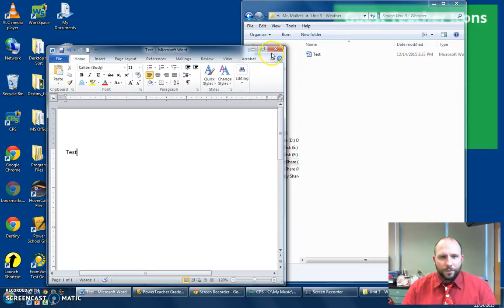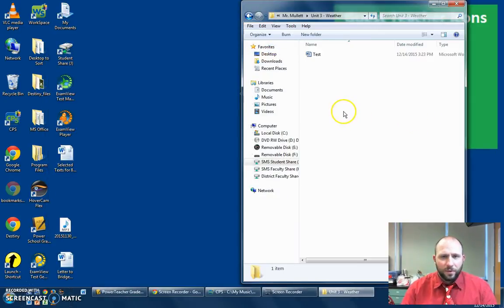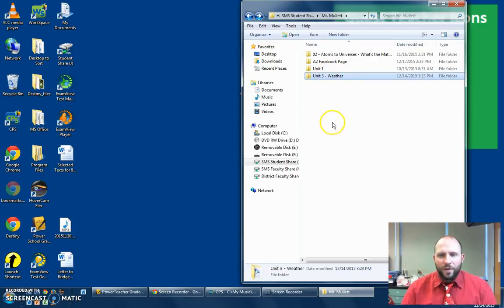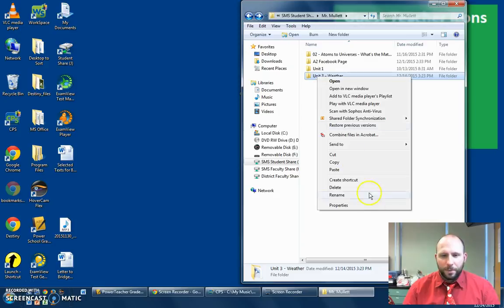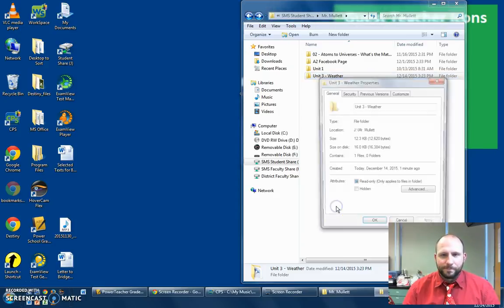Alright, now, notice very quickly right off the bat, there's the file, and if I backtrack, there's the folder. Now, if I want students to be able to access that file, let alone change and save things there, it might make sense for me to make sure that the security on those folders is appropriate for students. So, right-click on the folder you would like to adjust, and click under Properties.